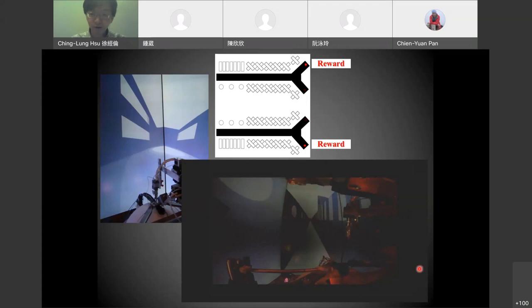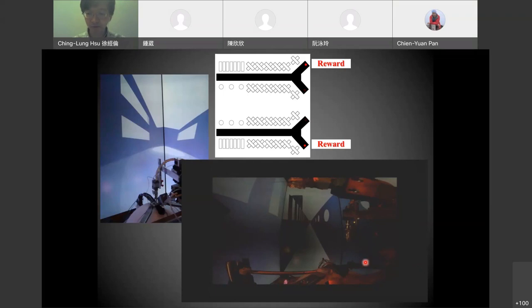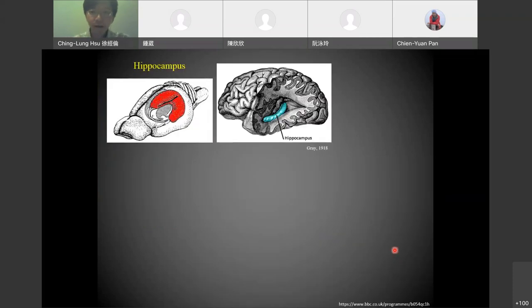So it's very useful for us to use virtual reality, because we can very precisely and strictly control the visual cues delivered to the mouse. So differences in the neural signal cannot be simply explained by differences in the sensory input, but are probably more about the context. But more importantly, it allowed us to put a tiny glass electrode into the mouse brain to record the input and output of the neuron, and therefore to infer the computation performed by the neurons when the mouse performs this relatively complex task. And I am particularly interested in a brain region called the hippocampus.